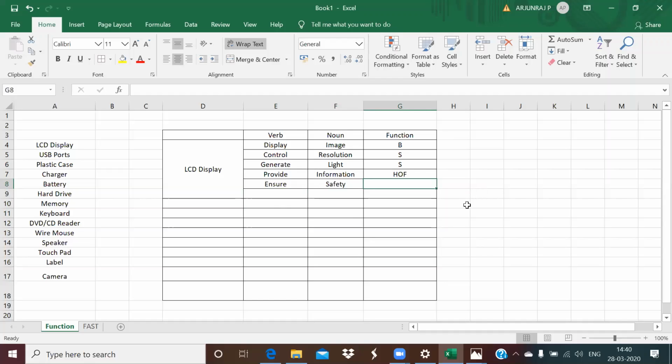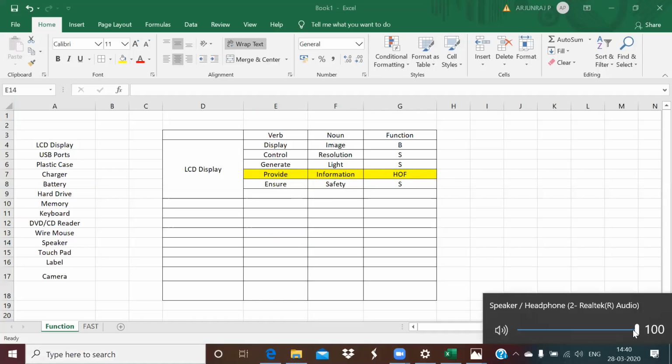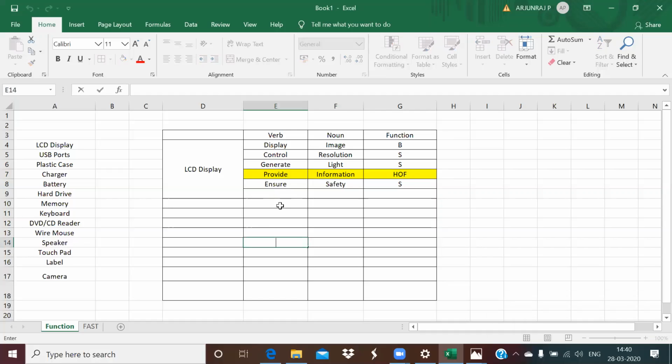Through the monitor only, through the display, we come to know whether we are giving the right information, or whether it is providing the right information. When we are giving a command, through it only we come to know. For that we are providing the verb and noun, provide information. But we are also interacting by giving some command to it. It should respond. But basically that is not the function of the display. No, but it should also respond.